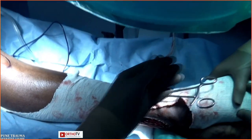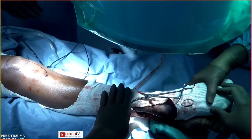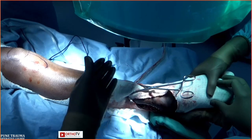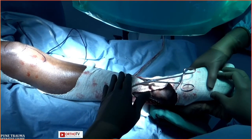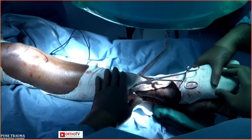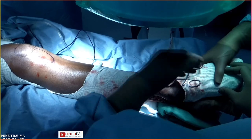Now you can see the lateral X-ray also. Now in spite of this, in the AP X-ray, it looks good. You may get an anti-curvature or retro-curvature in the distal tibia in the lateral picture. Therefore, before you pass a guide wire, you must correct this. So this is the lateral picture.